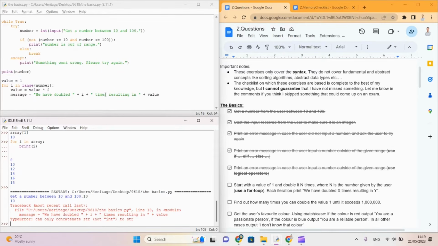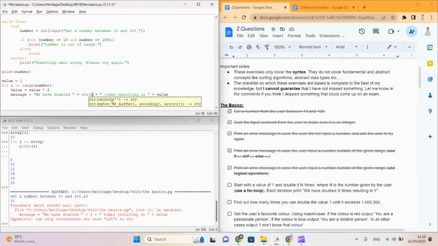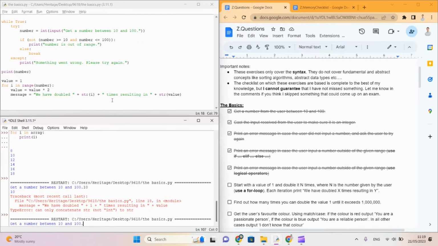You cannot add a number to a string, and you cannot add a string to a number, but you can add a string to a string. So we're going to force this number value to be a string. We do that with the str function. We also want to do that over here.